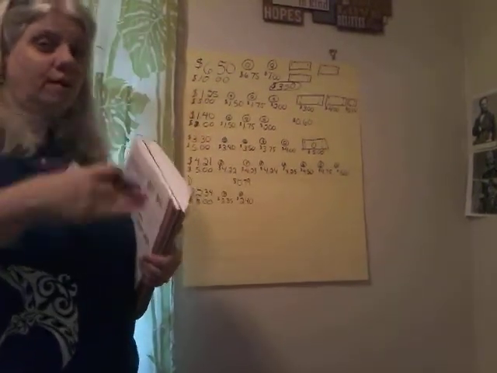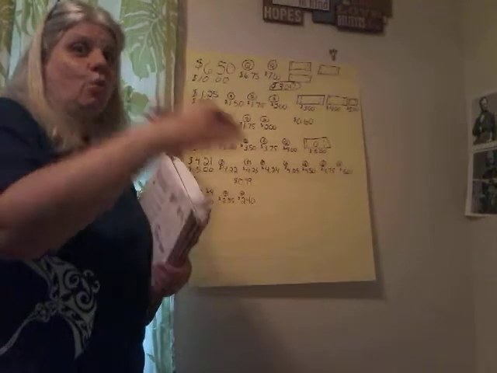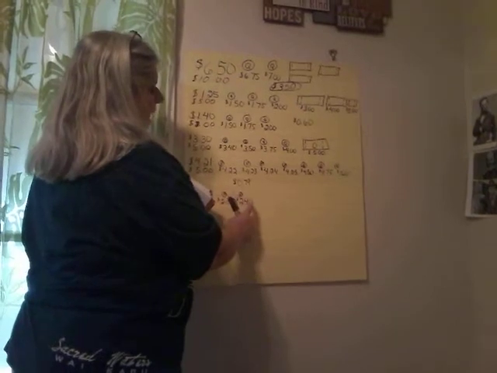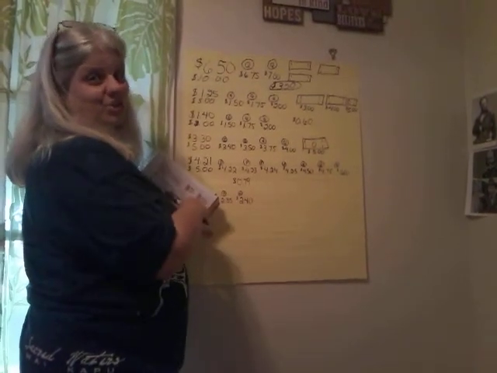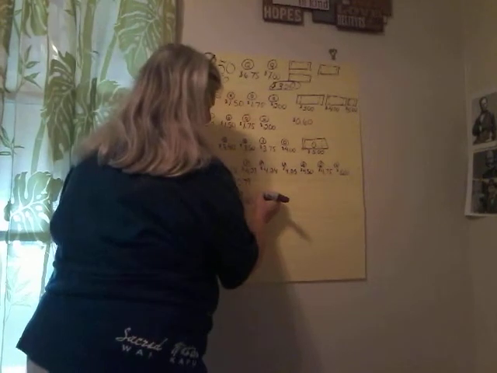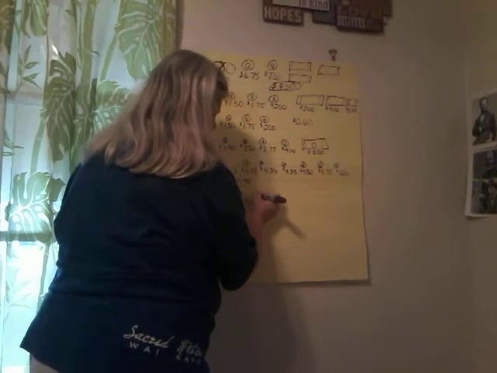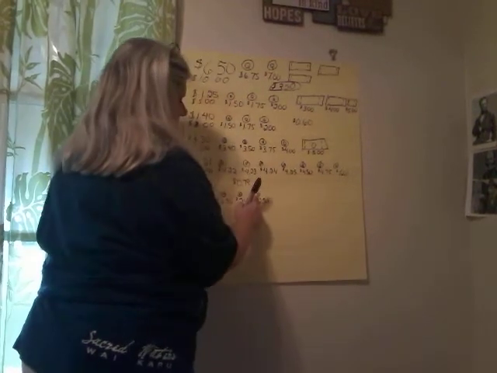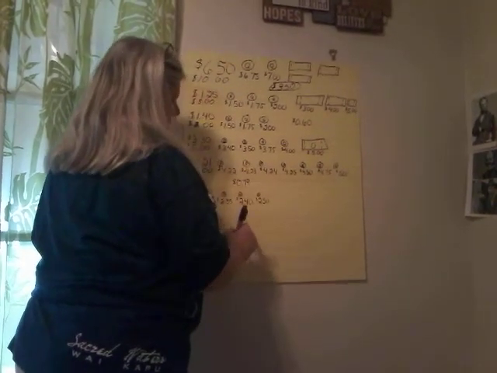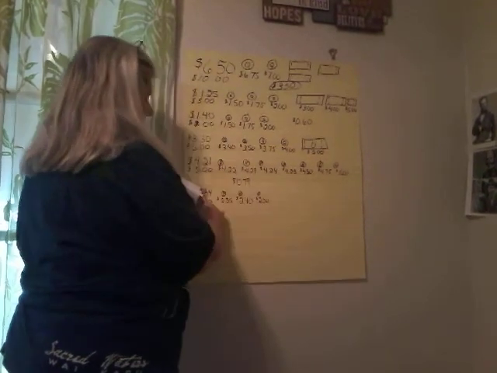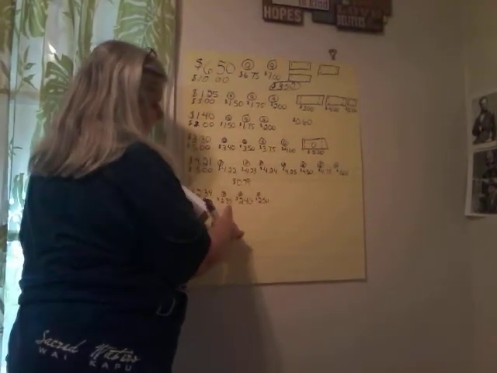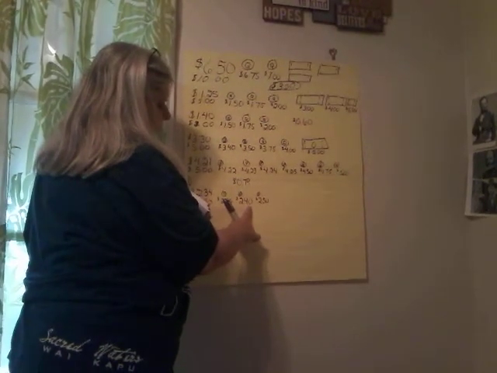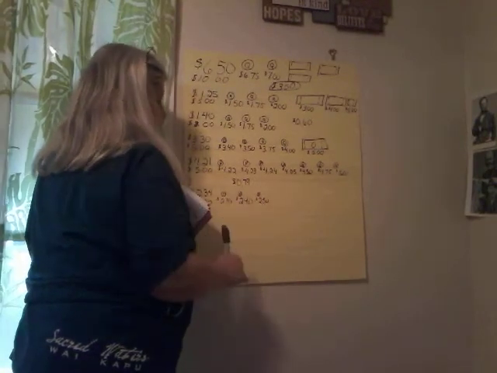Okay, we're trying to get to the 25. So we're trying to get to 25, 50, 75. Trying to get it to that quarter because then we can use fewer coins. So what do you think you would add? I know, they give you the clue right in the book. So you would go ahead and add a dime, right? Which would be $2.50 because here you're counting by tens, right? So we started off counting by ones to get to $2.35, and then another nickel to get to $2.40, and a dime to get to $2.50.